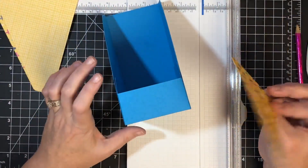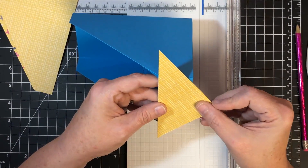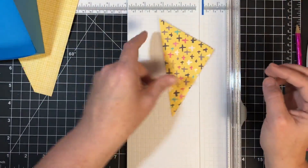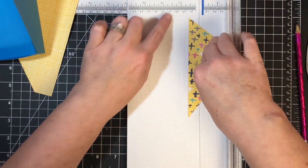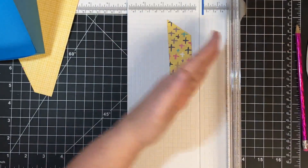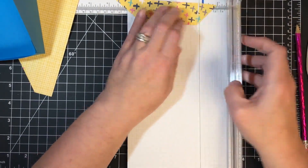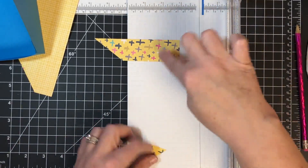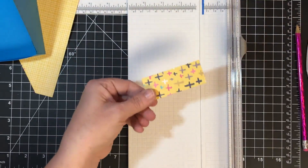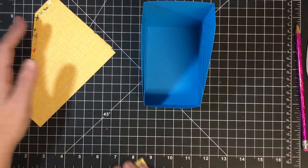Here's where it can get confusing, but if you watch for a second it'll make sense. This piece is going to go on the top. This piece is going to go on the other side, but I'm going to flip it so that my pattern matches — pattern and pattern, so when I put it onto my little box, both patterns will be facing the right way. Then I'm going to take these guys, stack them on top of each other, line them up in my trimmer, and make that slice. That gives me the pieces I need for both sides, angled correctly, patterns cut in the right direction. Here's the wedge left over from making those little side panels. I'm going to make it one and a quarter tall by three inches — just go to the one and a quarter inch mark on my trimmer and make a slice.